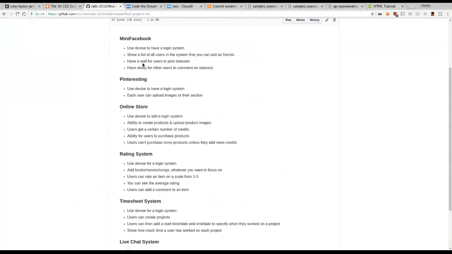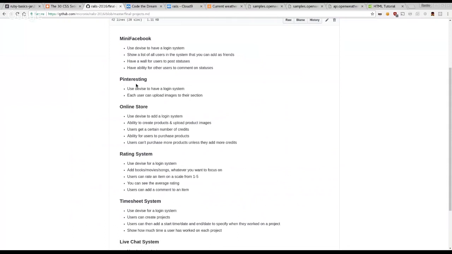But doing this project, we just want to give you some idea of how Facebook was doing that when they were creating it. What were the issues that they were thinking about? What were the problems that they were encountering? That kind of thing, right? So it's fairly simple. It just has the ability to add friends, and the ability to post statuses and comments on those statuses. So that's one option for a project. Questions on that one?